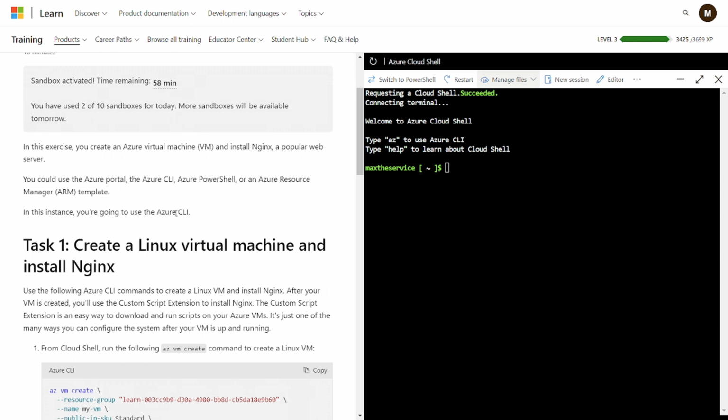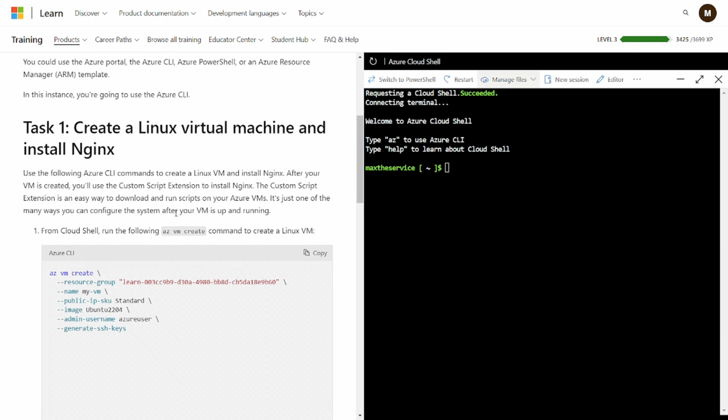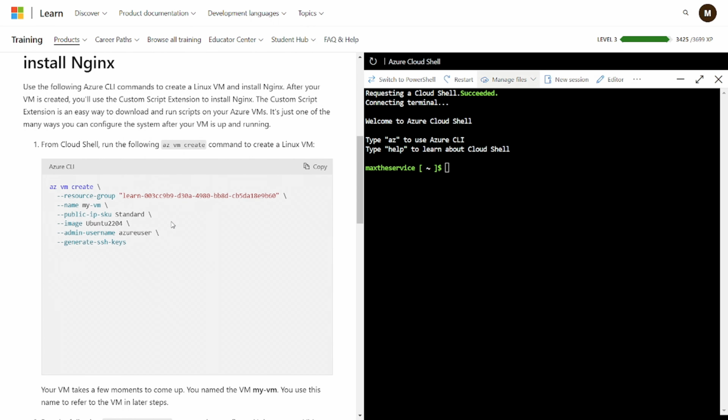Okay, so first of all, what we have to do, we have to create this command. It is actually a resource group, as we have covered in the previous session, session number 5. We have to have a group before creating resources. Within this group, we can have more than one VM and other resources as well, like a database, any other tools provided by Azure.